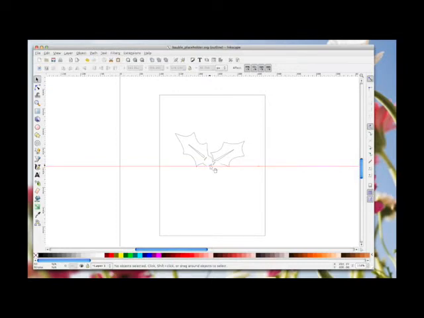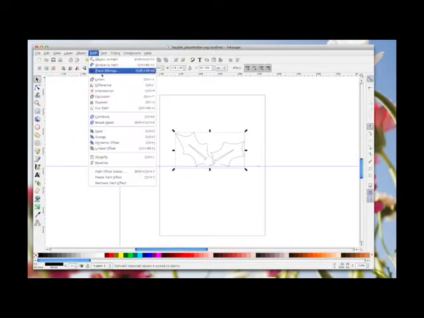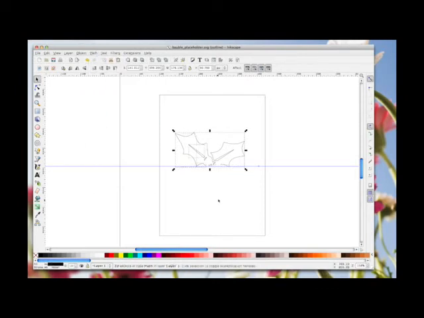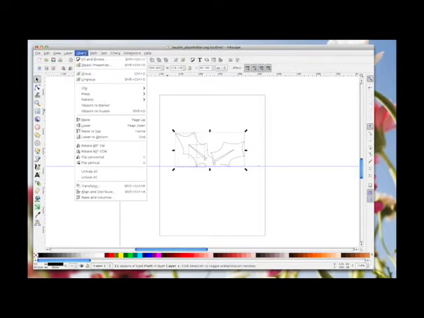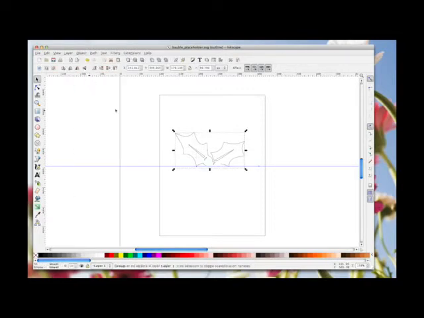What I might do is get rid of this bit here. So I'm going to select this and go to path, break apart. That's not working, so we'll try object ungroup and path break apart. There you go, it's broken apart now. And I just want to get that little bit there in the middle and delete it. And I think that looks okay. So I'm going to drag an imaginary box around those and just regroup them, object and group.